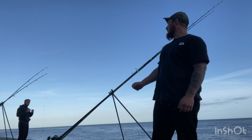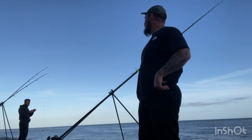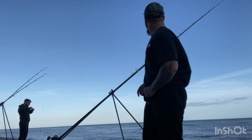As you can see, someone down the beach has just had a fish as well. He's getting excited. Absolute banger. He's got a bass. Not sure what it is. Bass, is it? Oh, it looks like a lovely bass. Well, hopefully we'll get a few of those as well.